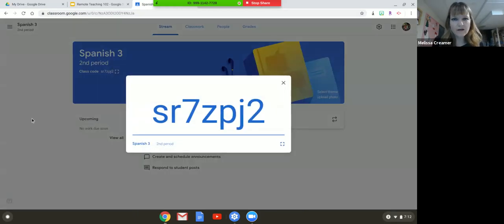Again, if it's a school monitored email, it might be blocked, and you might want to switch to your personal one if you have a personal Gmail. Again, it's SR7ZPJ2. See if we can get a couple more people in here. And if you are in the classroom, you can go ahead and click over to Classwork and you'll see the topic headings that I have in there.